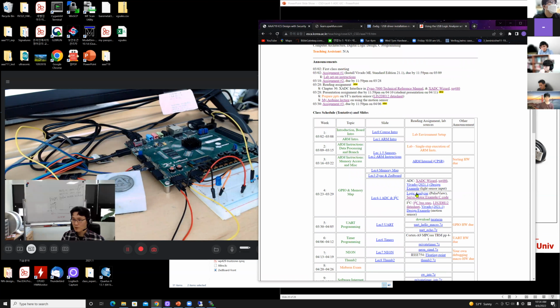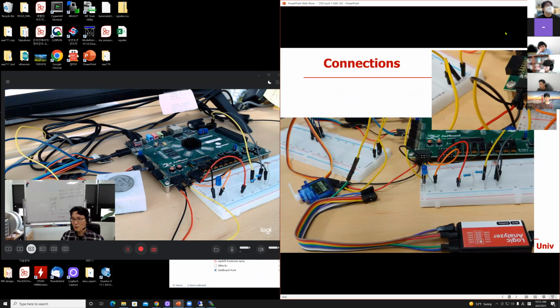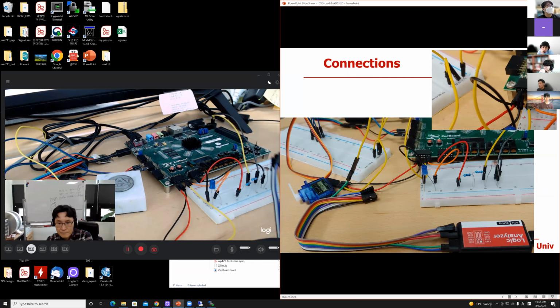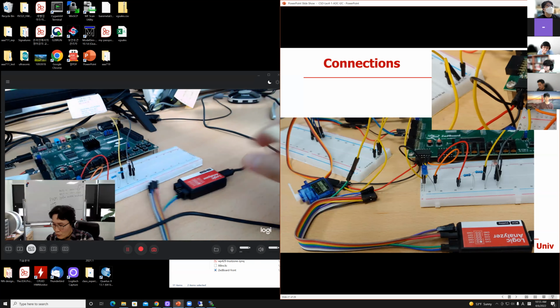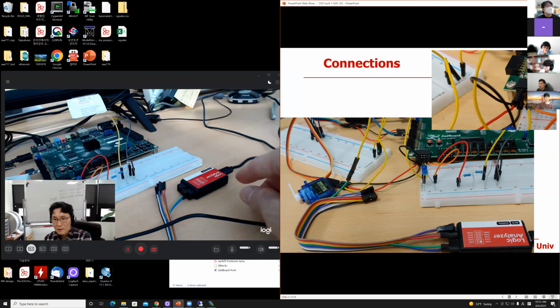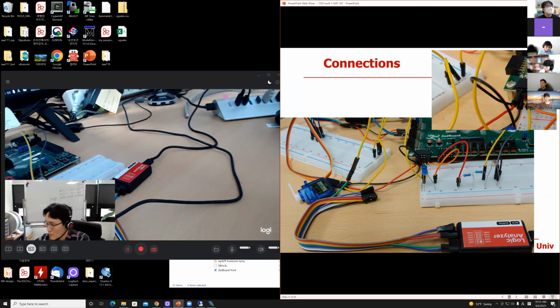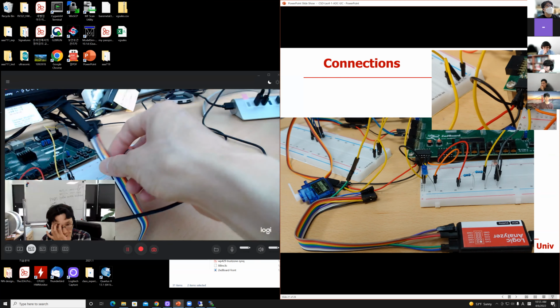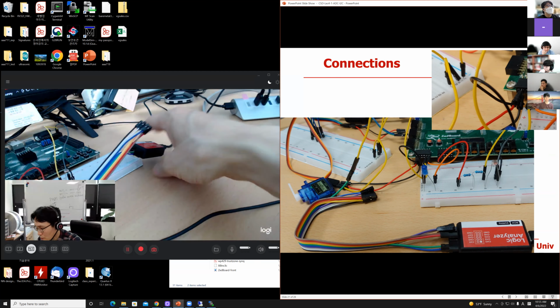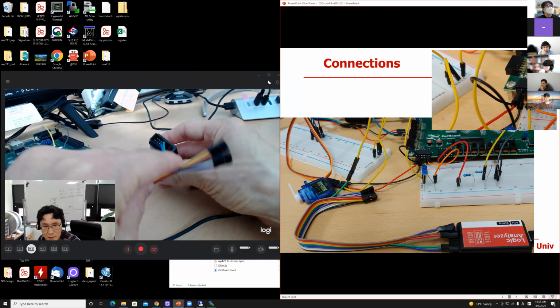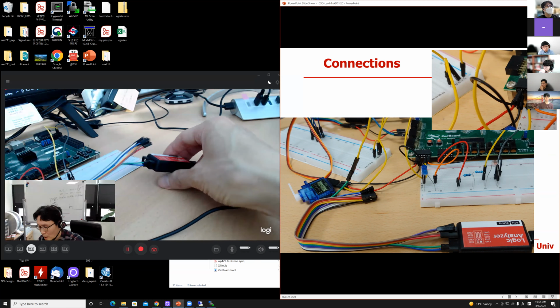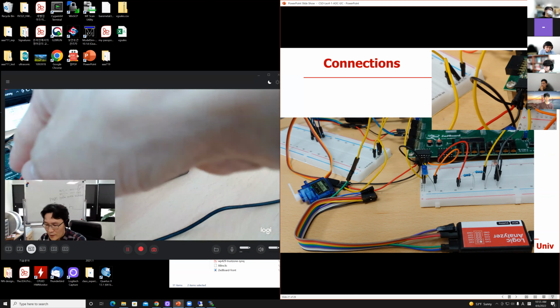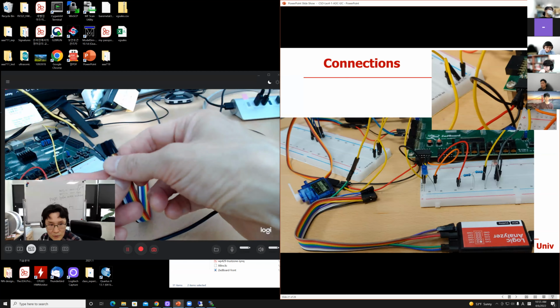Okay, here: logic analyzer, installer, and example code. So using this logic analyzer, we want to do this, right? So that is a logic analyzer. It is a USB based logic analyzer, so you connect it to USB. This USB. And it provides eight pins, meaning you can tap eight wires at the same time using those pins.